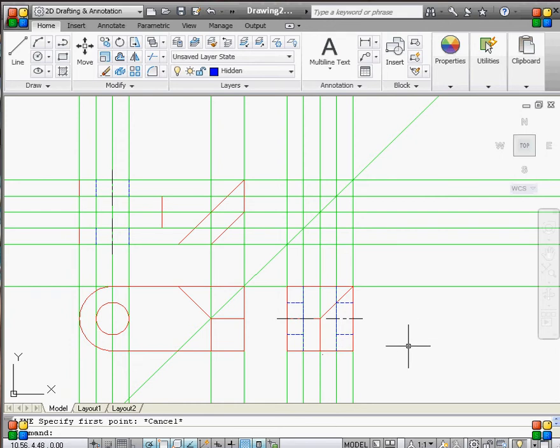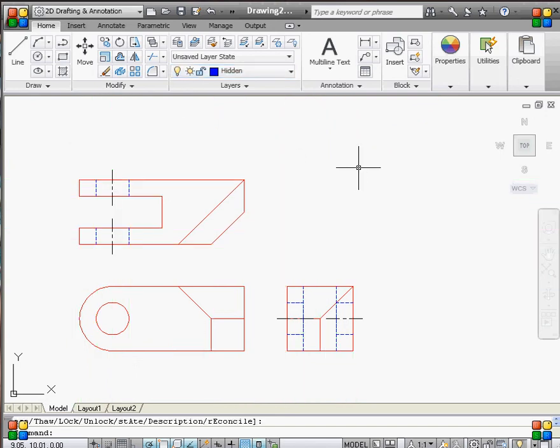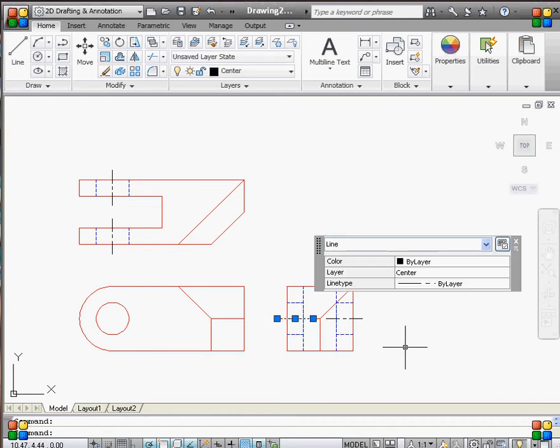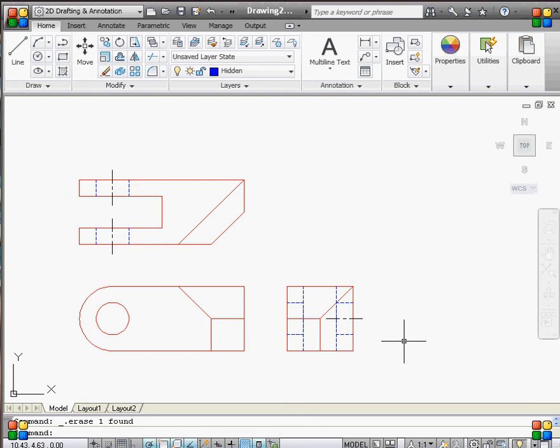Now, we've probably drawn enough that we can actually turn off our construction layer and see how things look. So, mistakes I made. I have a center line on top of a visible line, and so the visible line wins. And we need center line still over there.